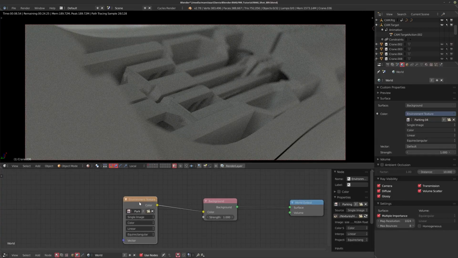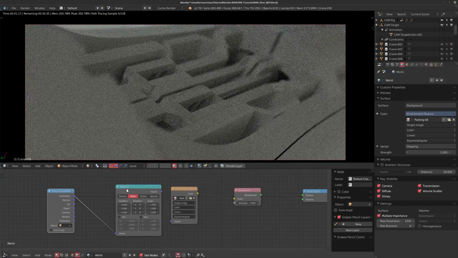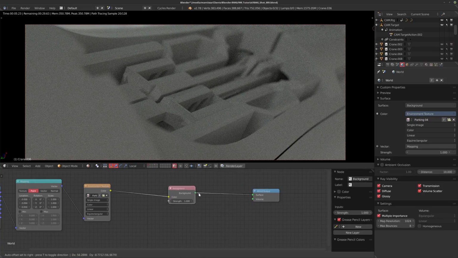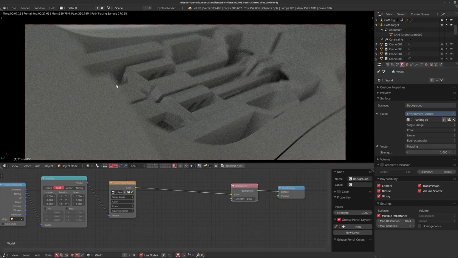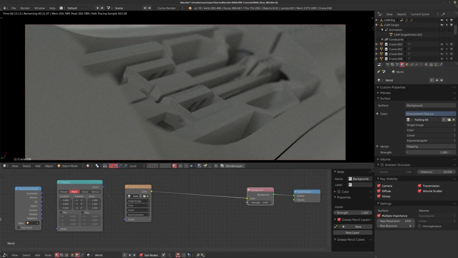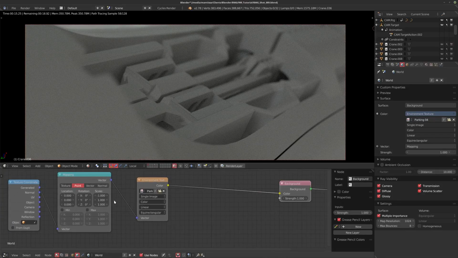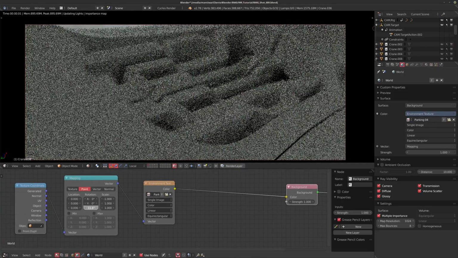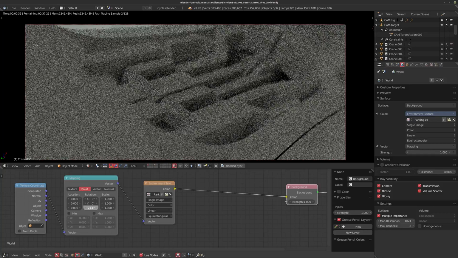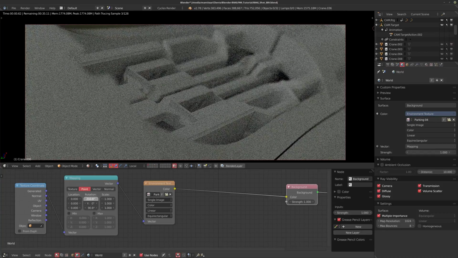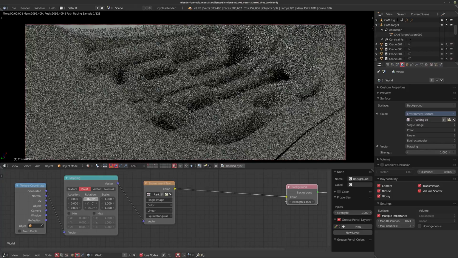Now, most people load in an HDR and they're sort of done with it. I don't necessarily agree with that, especially if you're doing shots that are really up close. You can mess with the HDR quite a bit. I hit Control-T to add in texture coordinates with the Node Wrangler add-on enabled, so I can start turning this around and seeing where the lighting is coming from, seeing if I can get any highlights on my model. I like turning around on all axes.